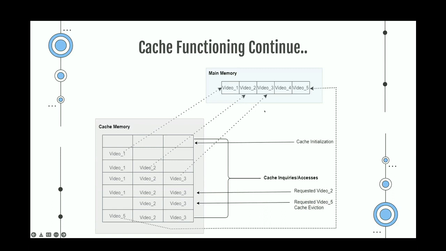But let's say video 5 was accessed and the cache memory is already full, and this time we want to first make space in order to store it. And there it comes to cache replacement, and we want to replace data that is less important rather than important. So we have some mechanism in order to replace the cache objects from the memory. These are called cache replacement. And after that, we insert the value, and we keep track of cache hits and cache misses.